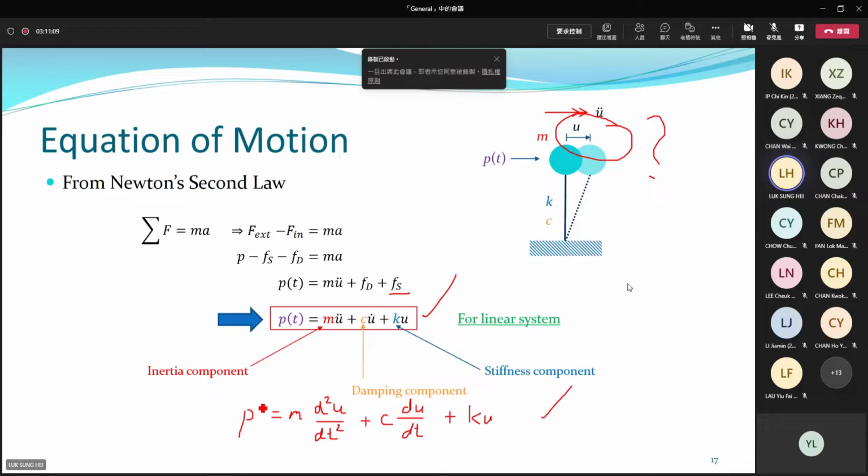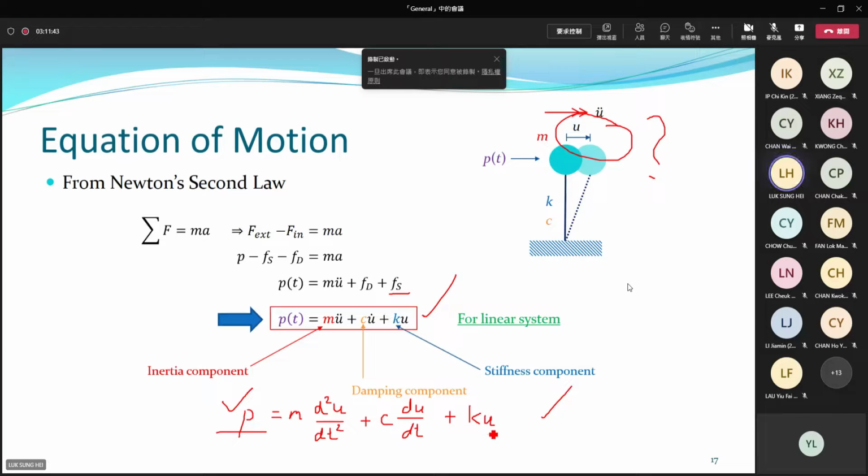This one is non-homogeneous because the right-hand term is not 0. Anyway, I will let you know how to do it. Okay, don't worry. Not much mathematics involved. I will show you the standard outcome. In topic 5, we will consider free vibration. In topic 6, we will consider forced vibration. Basically, I will let you know how to solve it under different forces, and the corresponding solutions. Don't worry about the mathematics.